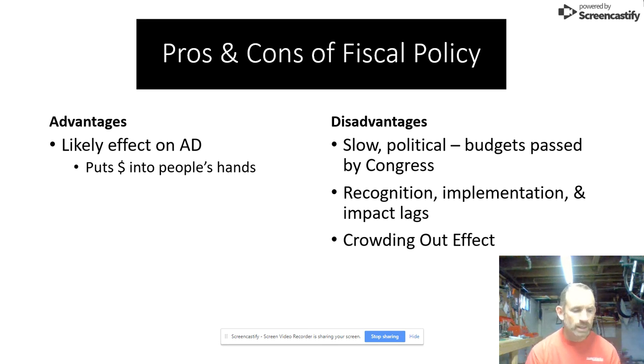And then there's this idea of the crowding out effect. That happens when, if the government decides it wants to speed up the economy, it has to borrow money. When it borrows money, there's only a certain amount of lendable money out there in the economy. So if the government borrows up a lot of it, it sort of crowds out other investors, and therefore businesses and people maybe aren't borrowing and spending as much as they would have. So while the government's trying to speed up the economy, they crowd out certain investment, and they kind of have a little bit of a negative effect. So I think the net effect of fiscal policy is still going to be positive. It's just that this crowding out effect minimizes it a little bit.